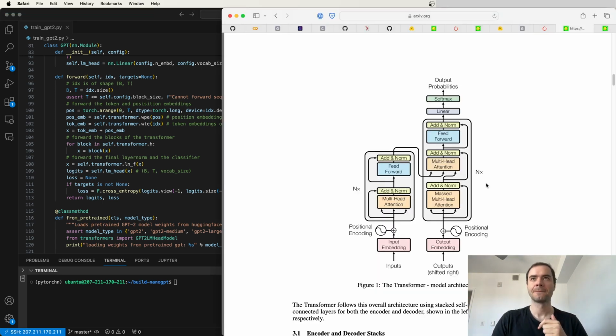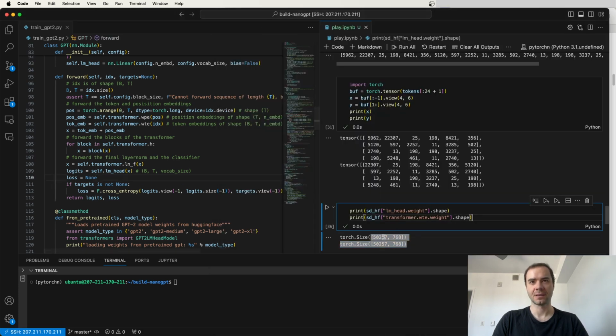The first one is the token embedding, and the second one is the linear layer at the very top, the classifier layer. Both of them are of shape 50,257 by 768. This one gives us our token embeddings at the bottom, and this one takes the 768 channels of the transformer and upscales that to 50,257 to get the logits for the next token.